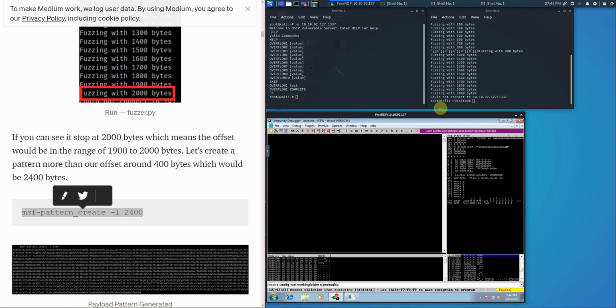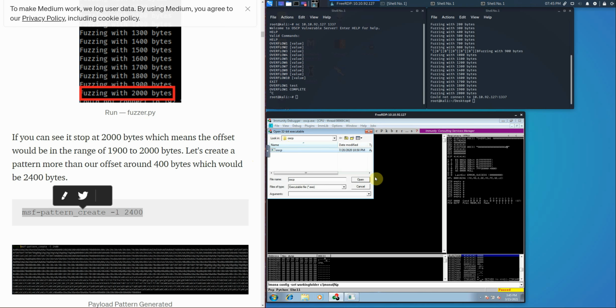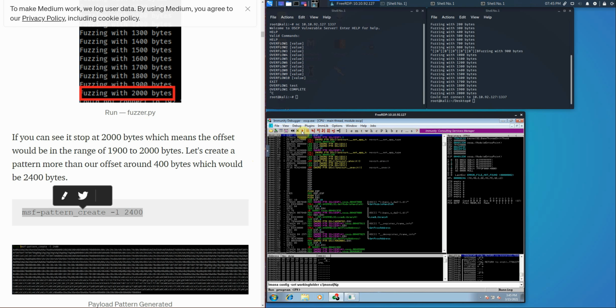So what we need to do now is create a unique pattern. First of all, we'll restart this. I think you can do it this way: OSCP start. Let's just check that with netcat. Yeah, that works, fine. So now we need to create a unique pattern so we can find out roughly how many bytes it takes to overwrite the EIP part of the register.